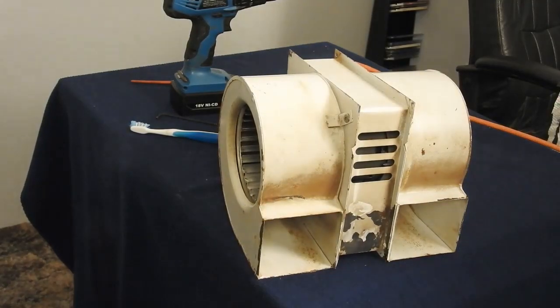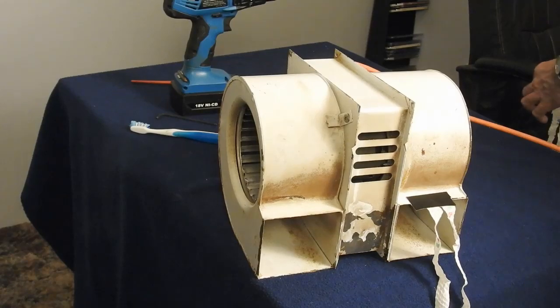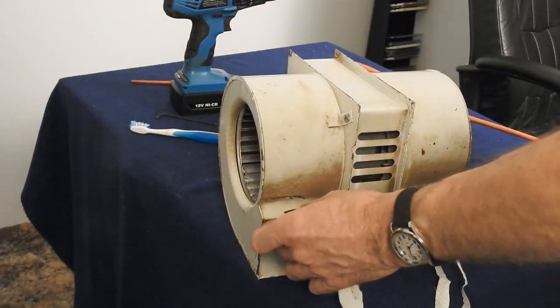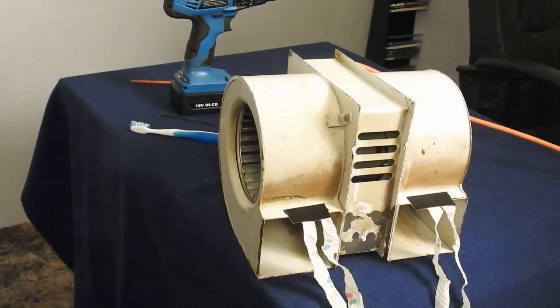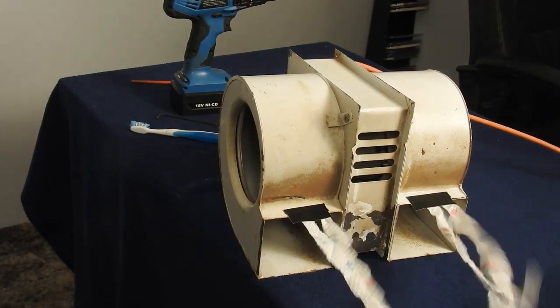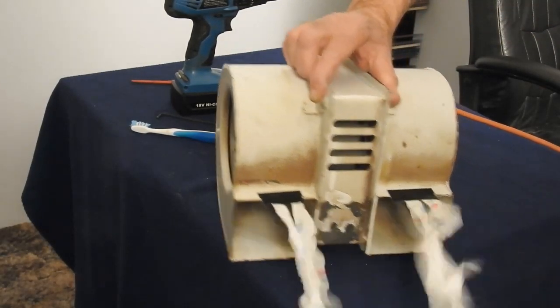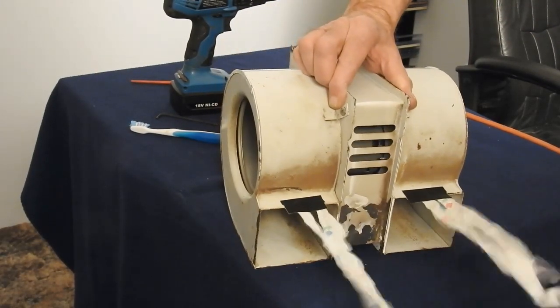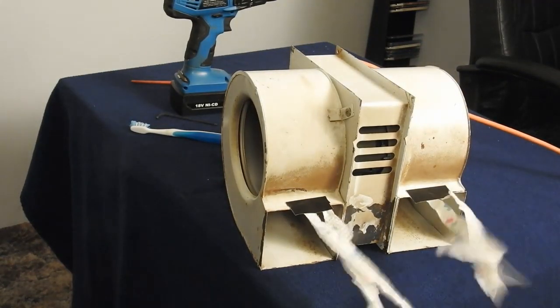Alright, now we'll see how she works. Put a couple of these little buggers on here. Plug her in. As you can see, she works pretty good. You can move a lot of air with the little sucker.